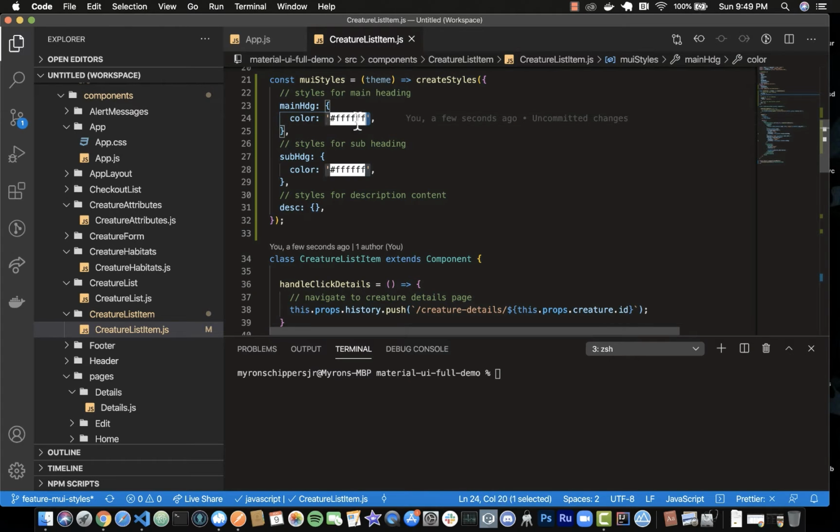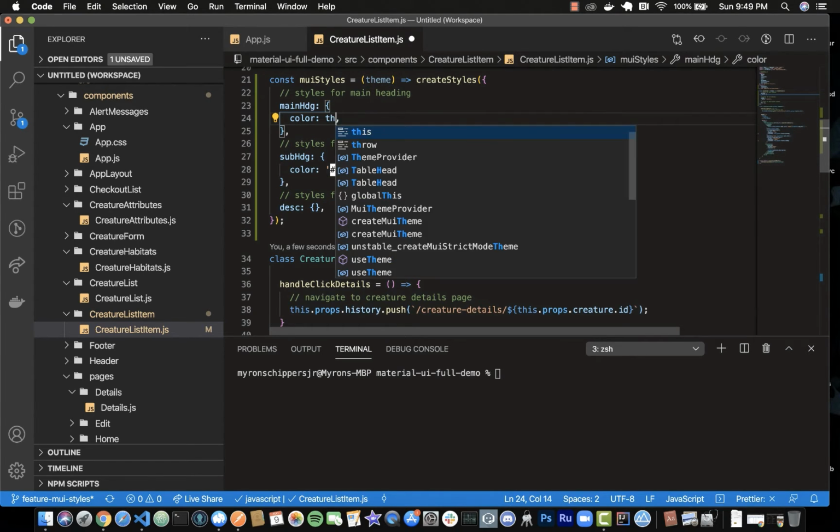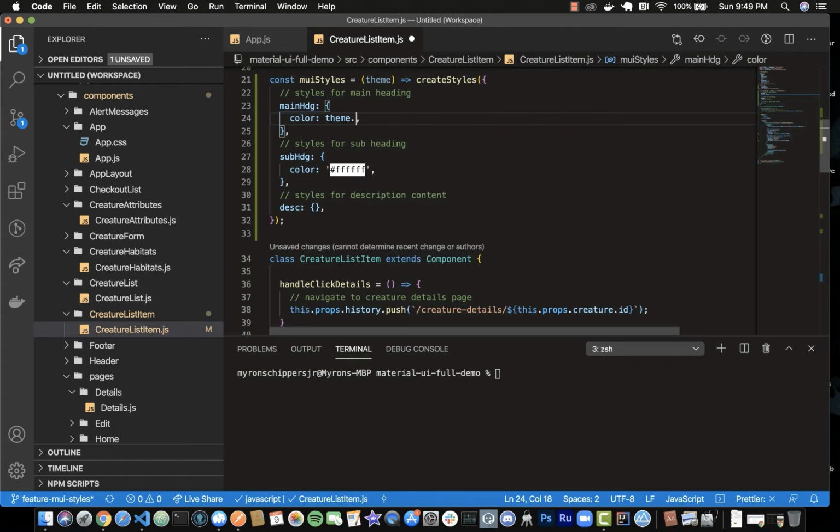Now, if we want access to theme colors, what we can do is use this theme parameter and get access to those colors. So we would do theme dot, and then all colors are stored on palette, and then I can do dot common dot white.